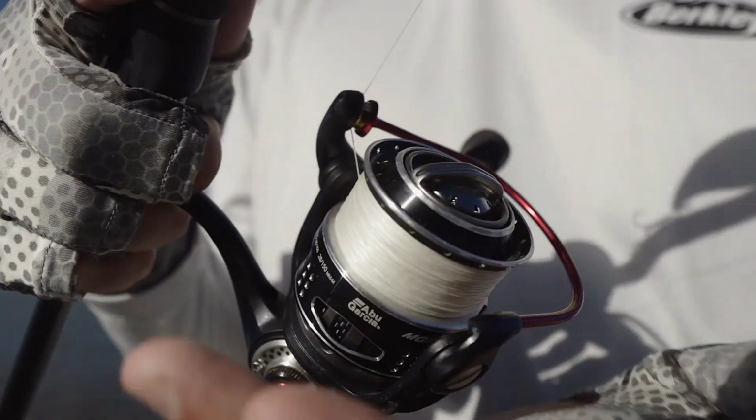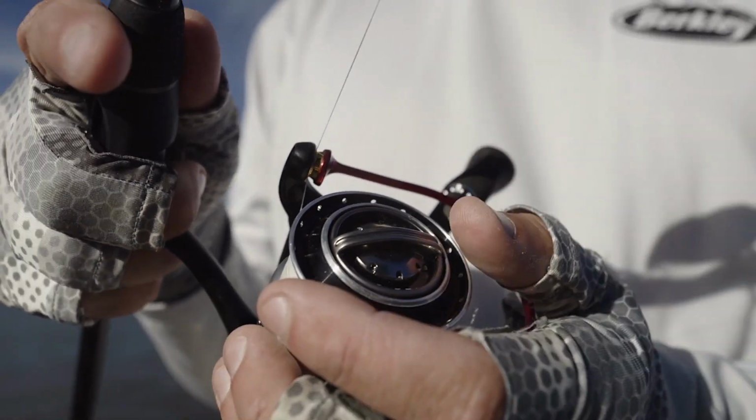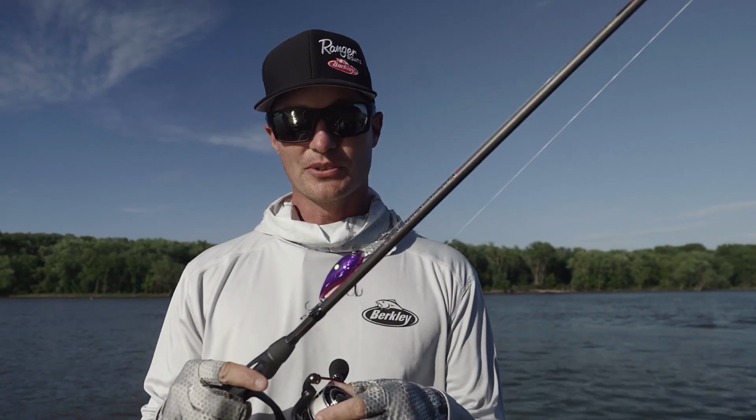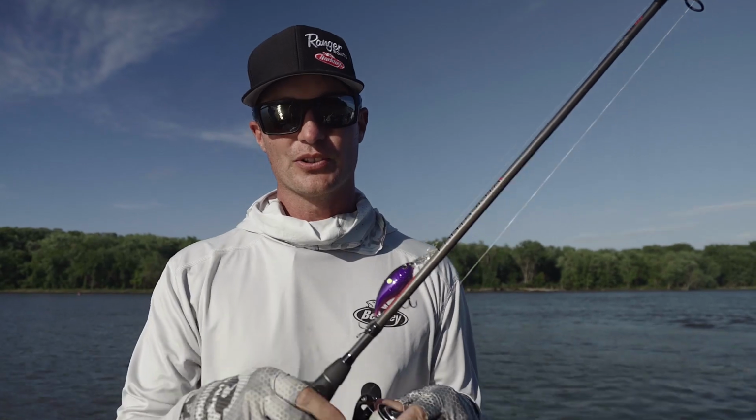You know, sliding down to the reel, I always like to have a larger arbor size. This is a size 30 Abu Garcia. That larger arbor size, once again, helps me cast further.